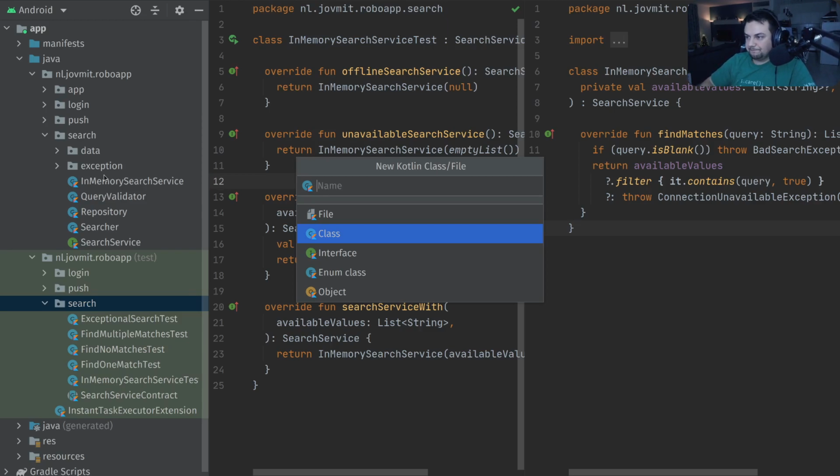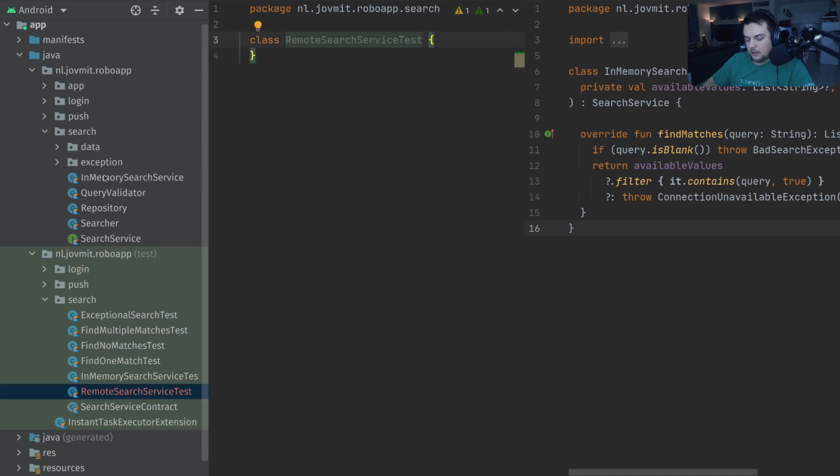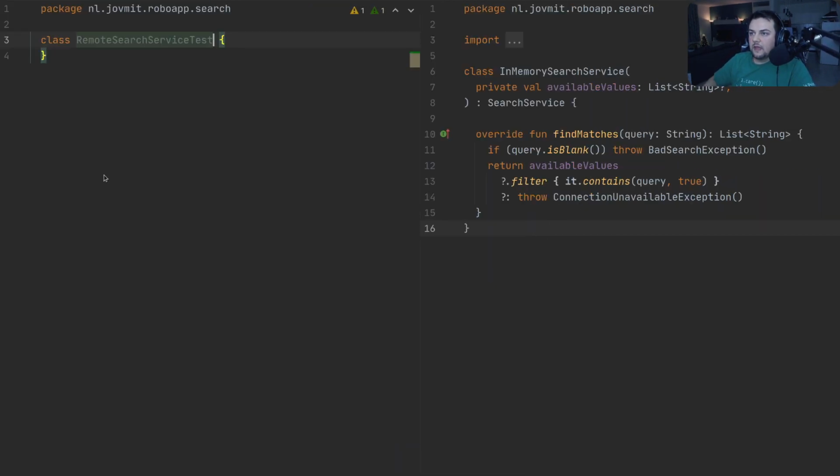So as I said, I'm gonna name this a remote search service test. I'll close this one. And this test has to derive from the search service contract.